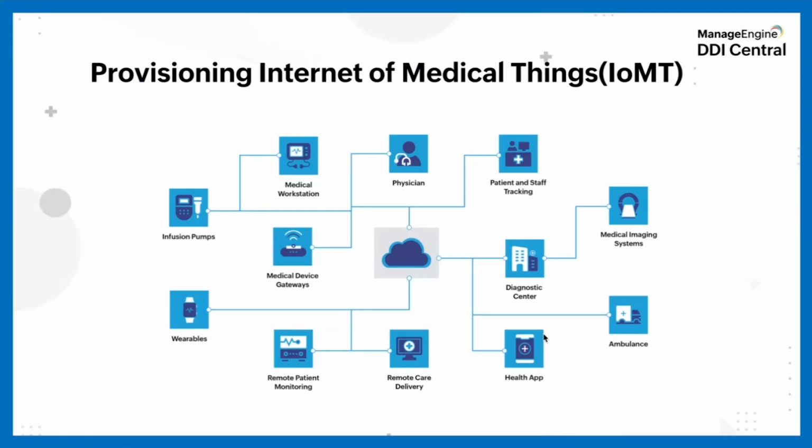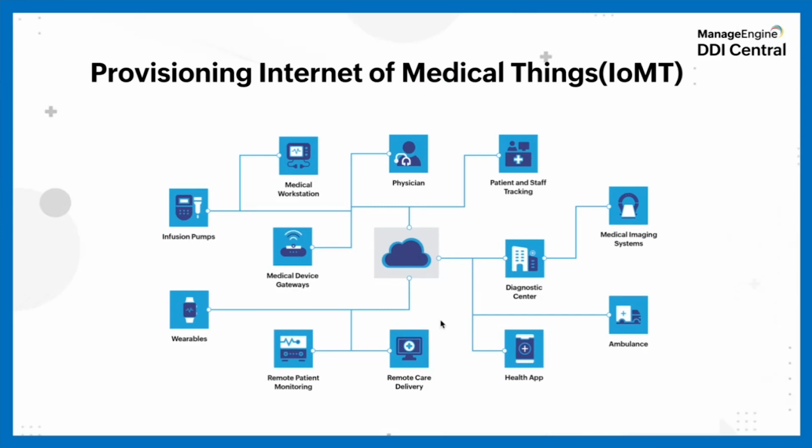IoMT, or Internet of Medical Things, is a critical component of modern healthcare networks. Previously, devices were beyond the network's tracking capabilities, but now these devices are IP enabled and can be tracked and provisioned automatically without manual intervention. As illustrated in the diagram here, the IoMT ecosystem is vast and interconnected, adding more complexity to the healthcare networks. These devices require custom policies, and it would not be wise to manage them in a separate address space given their dependency and connectivity with other devices in the network.